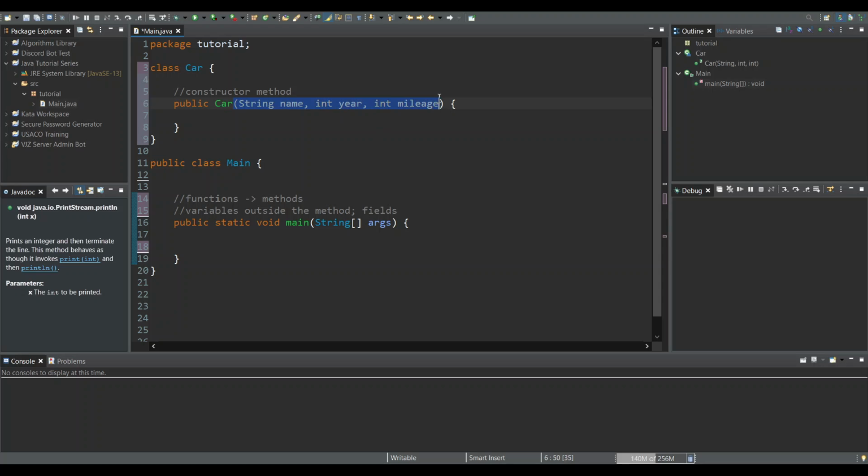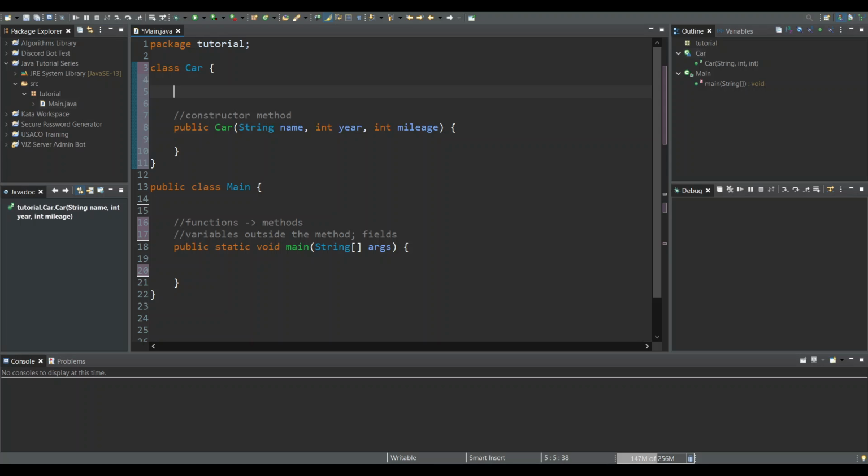These variables are called variables because they are in the method. But we want to create some fields. So fields are outside. To do that, for the sake of today's video, we're going to do public, and then we want to define the field with all caps nomenclature.